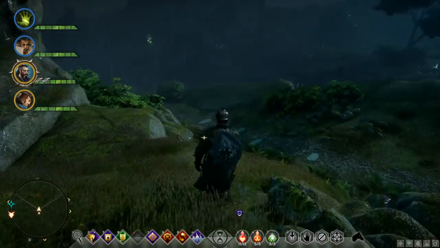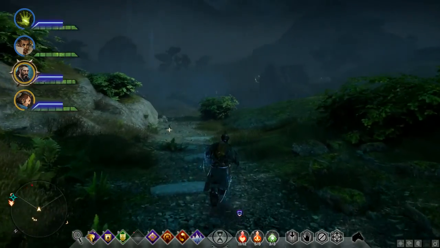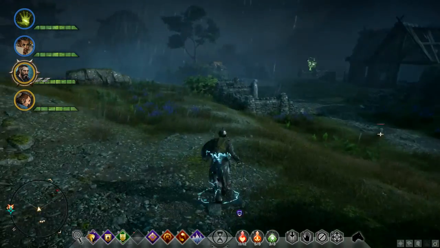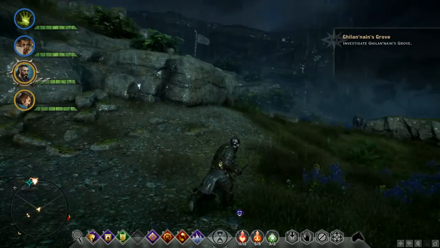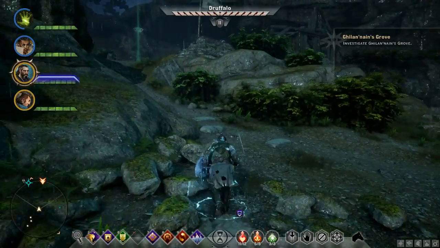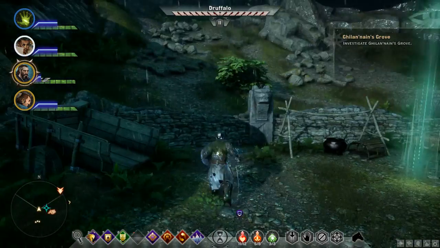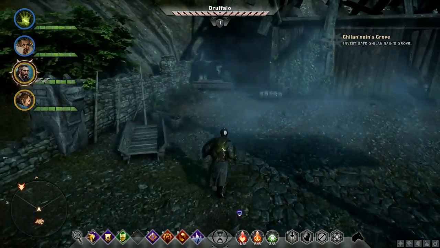But I would say that's just what I've heard everywhere is the standard party for this game: two mages, one rogue, one tank, or one warrior. So I'm pretty much up there with the standard, with the norm for the game. Defensive mages, a tank, and one rogue.